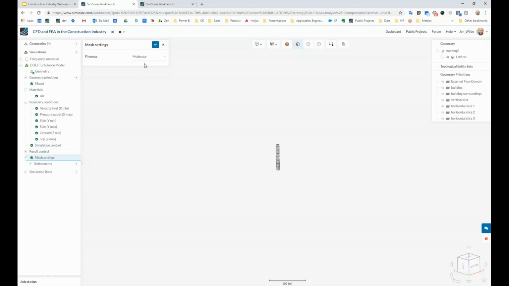The mesh settings you can choose, but basically it's a list from very coarse to very fine. You can customize it if you want to, so you can dig in and refine surfaces and different regions. But for these kinds of studies, and anything like pedestrian wind comfort too, we find these are pretty suitable. Okay, and then we run it. So we've got the X direction, 45 degrees, and 90 degrees.